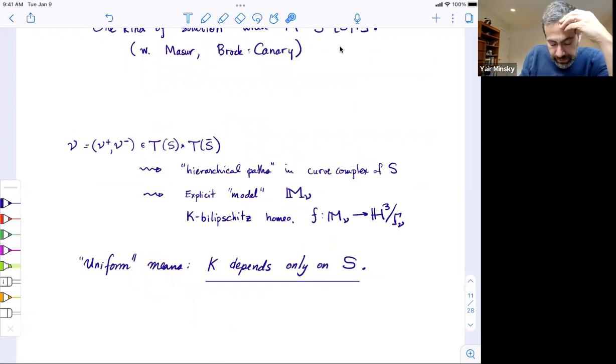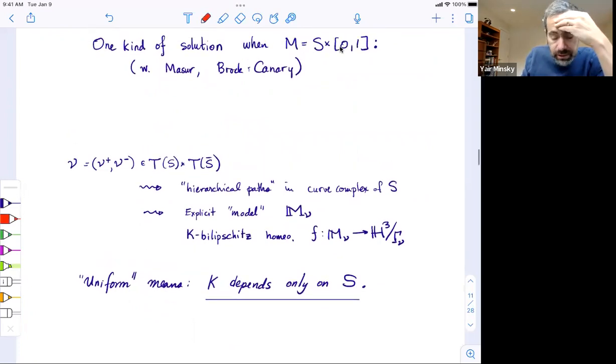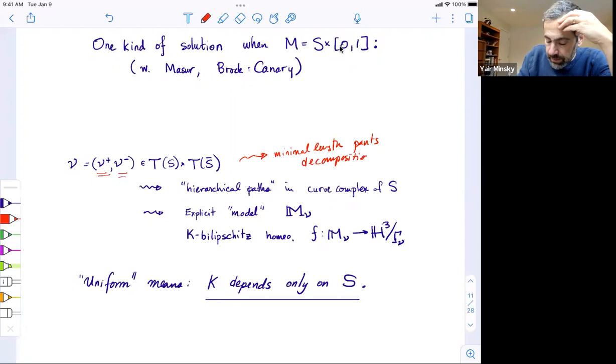So what is the shape of this kind of solution? Well, it's this. You start with a point in the Teichmüller space, which is to say a pair of points in the two individual Teichmüller spaces, and then you turn them into a combinatorial object. I guess actually I didn't write that here. Let me say you produce some combinatorial data that describes the points in Teichmüller space. For example, you could choose minimal length pants decompositions. That's most of the data in the two copies of the surface that are associated to the two Teichmüller points. And then, okay, that's combinatorial data.